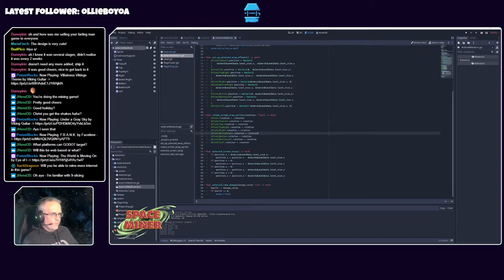Oh, I am familiar with nine slicing. Yeah, and I did make an asteroids game in Unity once, and the way I did it in that, I used nine different cameras. They all sort of focused on the one asteroid, and then I moved them out to the left, right, and corners and things. So that's another way of doing it, but I've gone with just duplicate sprites this time.